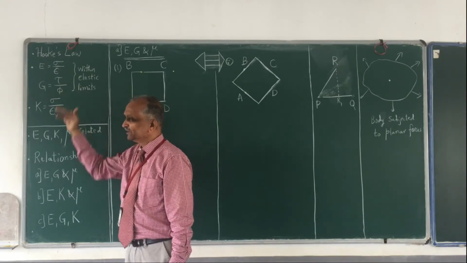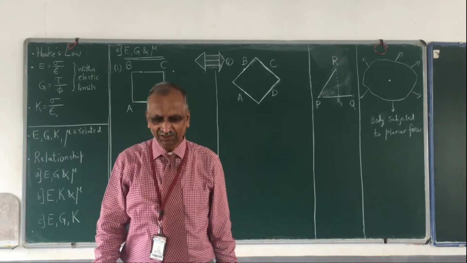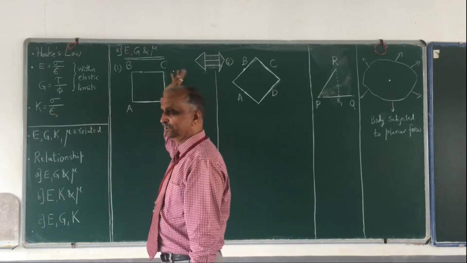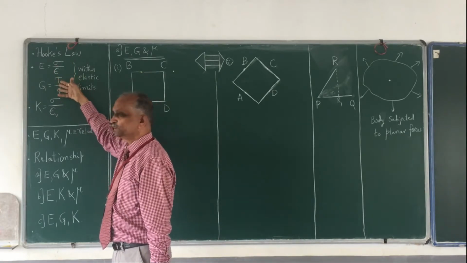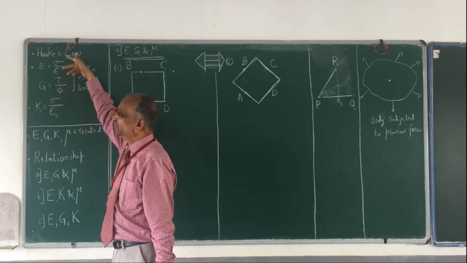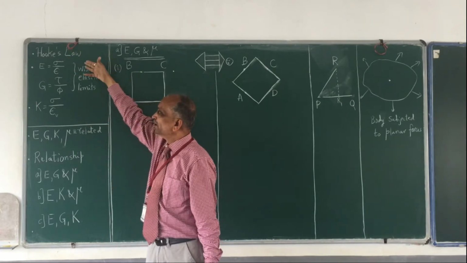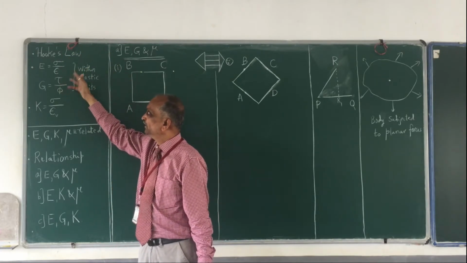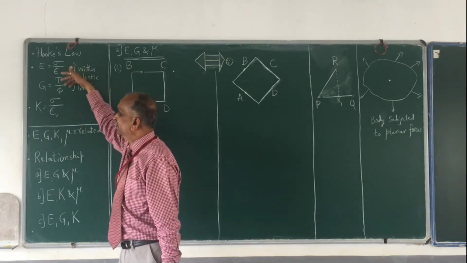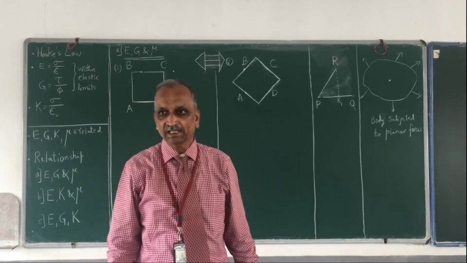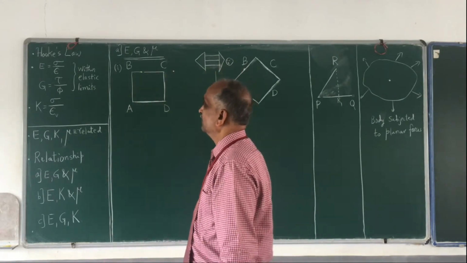We haven't discussed much about the shear strain. Anyway, no problem, I shall introduce you again to the shear strain. And these two mathematical expressions indicate Hooke's law. Of course, these are valid only within the elastic limit. As long as your stresses sigma and tau are within the elastic limit, only then are they valid.